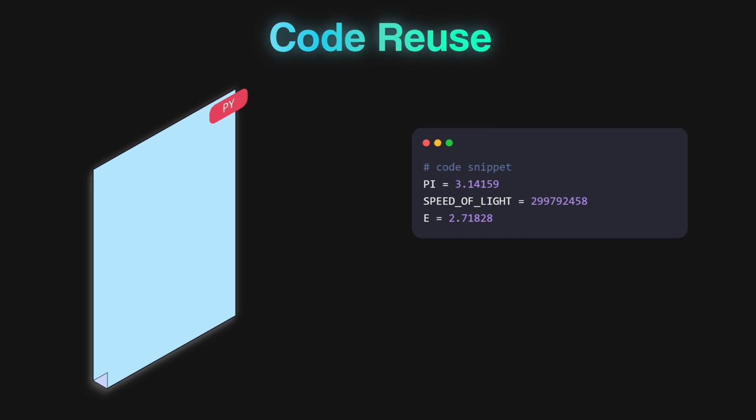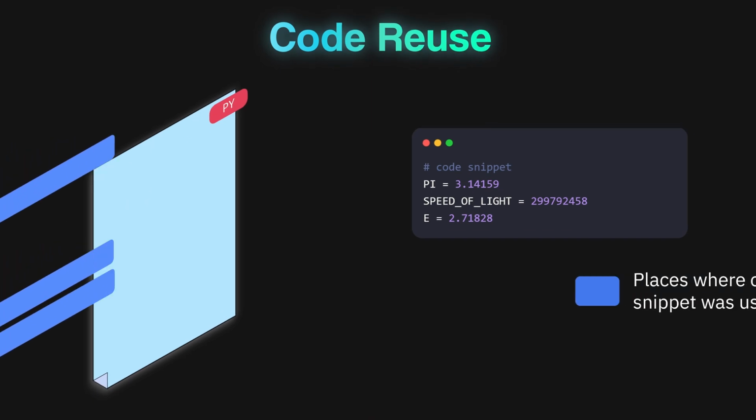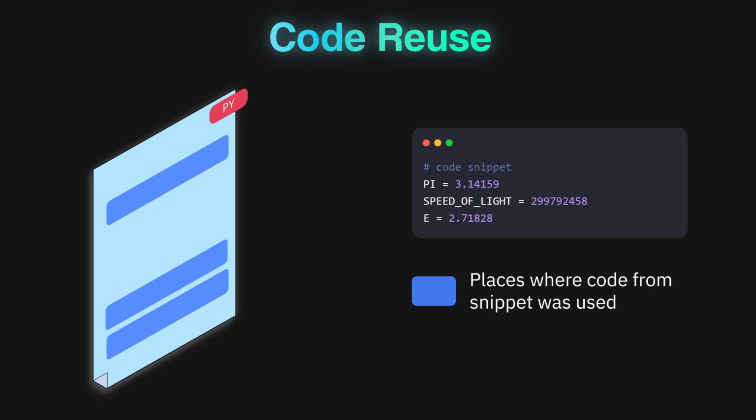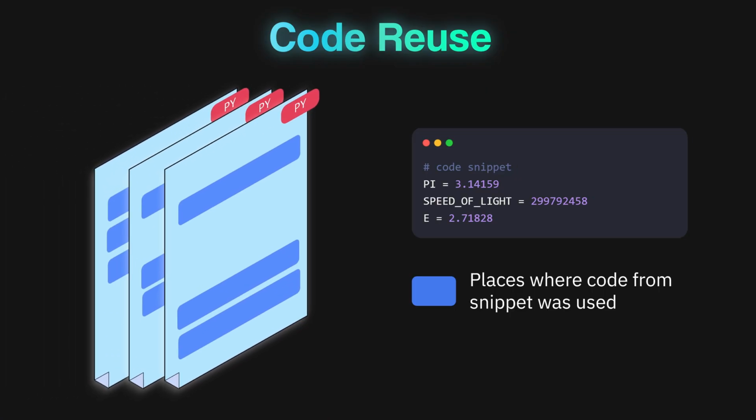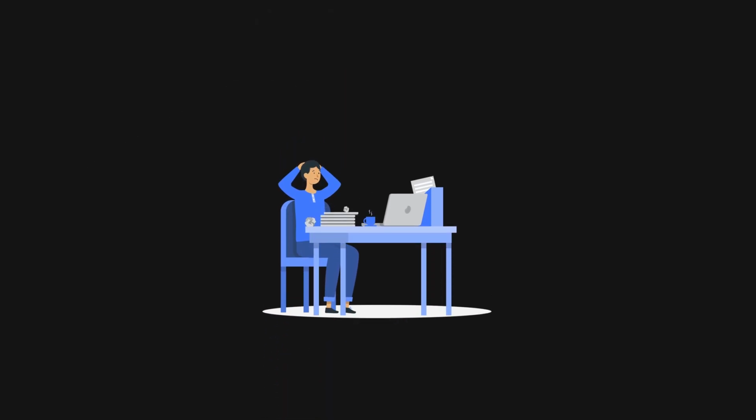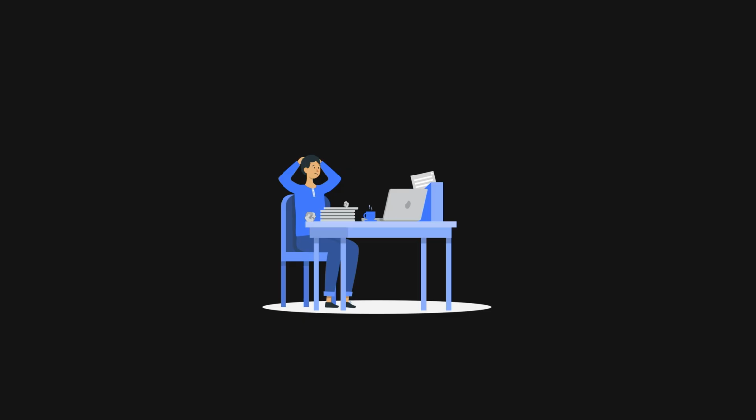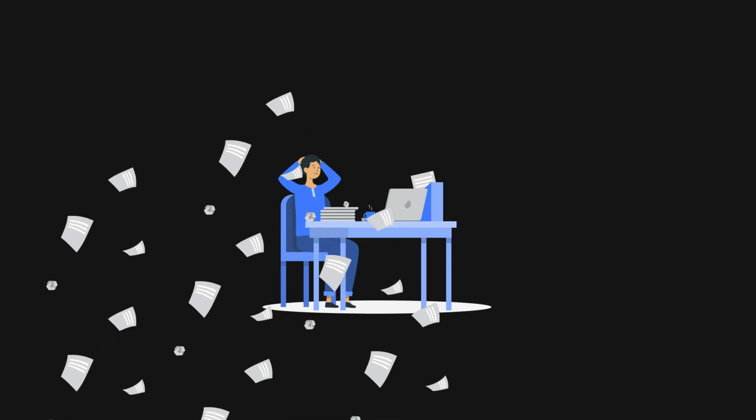Let's pause here to highlight something important, a theme you'll see throughout this course, code reusability. Code reuse means writing code in a way that lets you use it again, either in different parts of the same program or even across completely different programs. It makes your work more efficient, reduces repetition, and makes your code easier to maintain and debug. If we don't reuse what we already have, our code starts to pile up. It gets bloated, messy, and full of clutter we don't need.